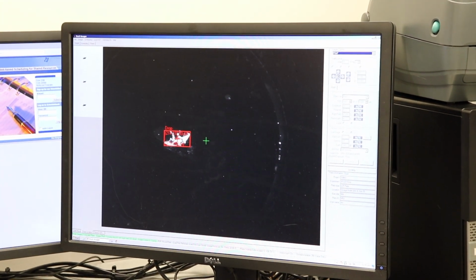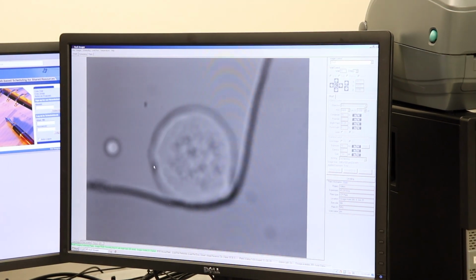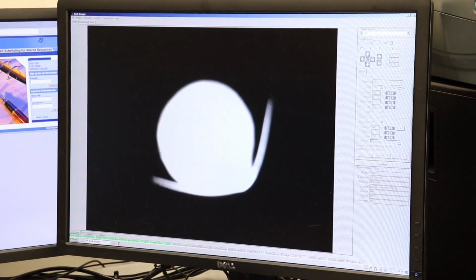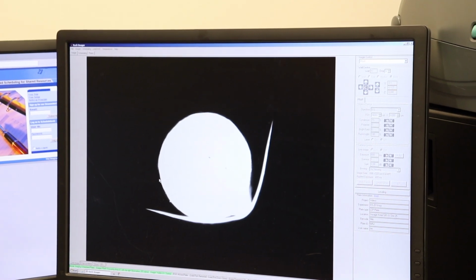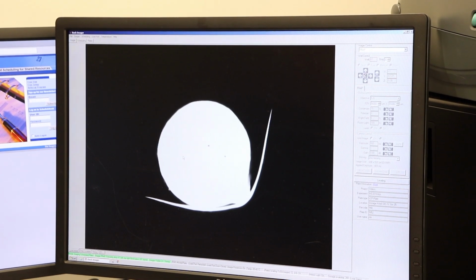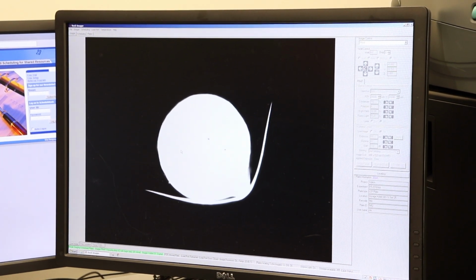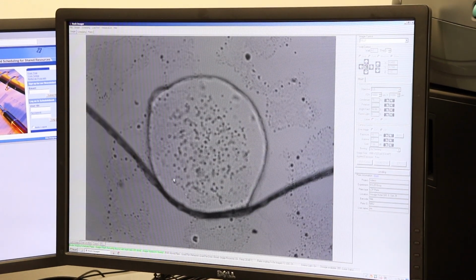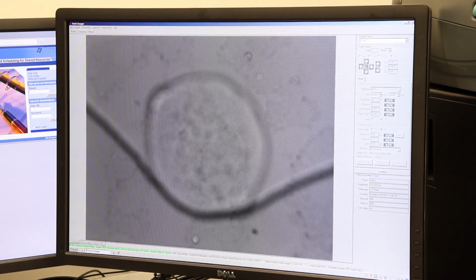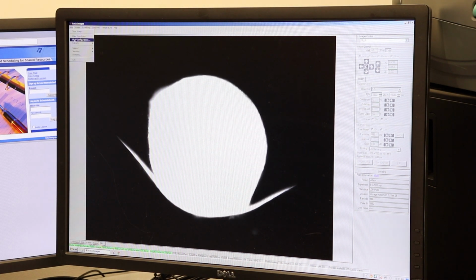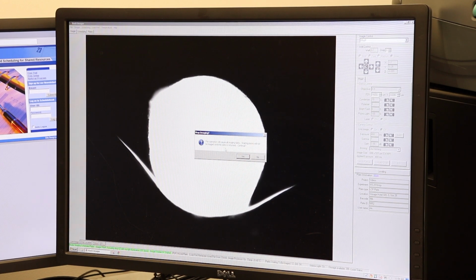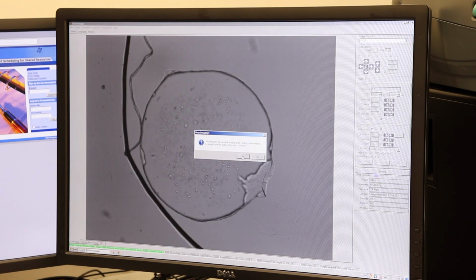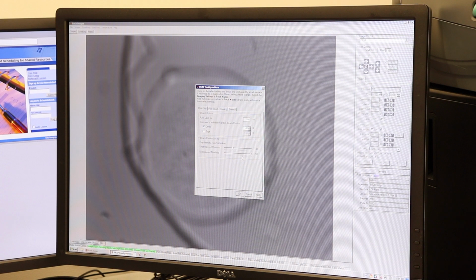Okay. So as it finishes the drop location for that plate, we're going to want to switch over to live image. And now for each well where the drop was, it's going to take an image in visible and then fluorescent. So what we want to do is adjust the fluorescent imaging for each of these wells. The way we do that is go up to File, FRAP Configuration. Now it's going to warn you that it wants to go into manual mode, so continue yes.